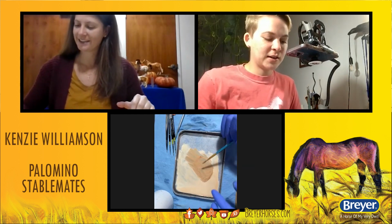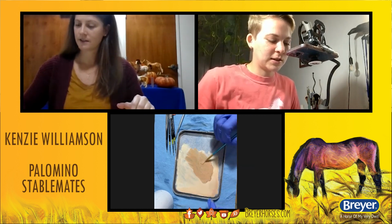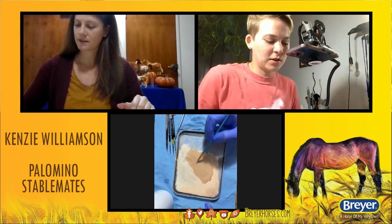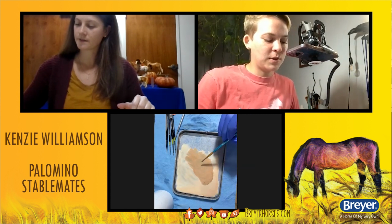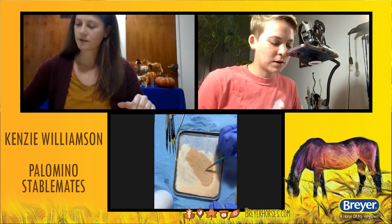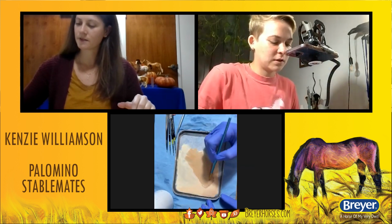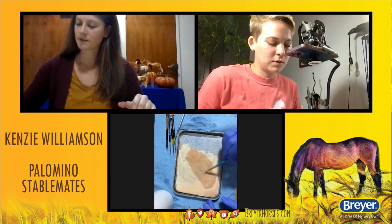So you can see right here, I've got a much darker color and I'm kind of surrounded by that lighter color. And so I'm going to use that to my advantage here, because the color that I want is going to be somewhere in the middle of these two, but I don't want to fully mix it yet. So I'm just going to slowly mix it into each other.